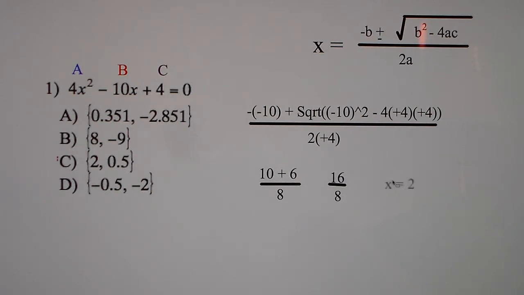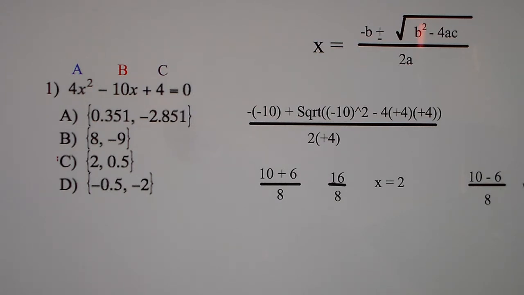Now we also got to do the same thing again. Except now this entire formula needs to have a negative sign right there. So we're replacing that positive sign with a negative sign. So we know negative 10 and negative 10 is really just positive 10. Then we got a minus. Well, instead of doing 10 plus 6, you do 10 minus 6 because it's the same numbers. So 10 minus 6 divided by 8. Because it's the same thing. We're just changing that positive sign into a negative sign.